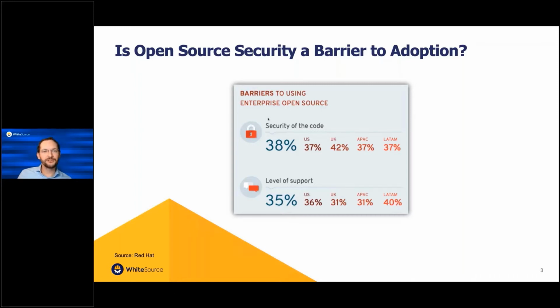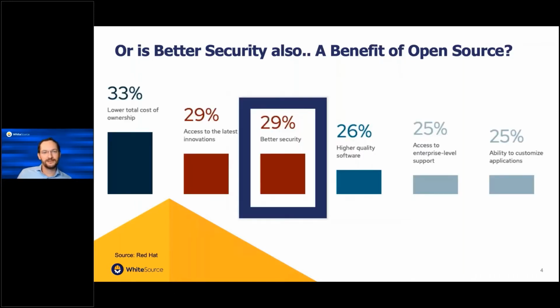Yet at the same time, those same people answering remark that better security is one of the benefits of open source. So people are a little bit more split. I saw a great quote from one of the product managers at GitHub recently, and he said that open source is not inherently more secure, but it is more securable. And I think that's a really great way of thinking about it, because the code is out in the open. People can look at it if they want to. That itself does not make it more secure, but it certainly enables a greater level of security. So, according to the survey, security of open source is both a barrier to entry as well as a benefit.